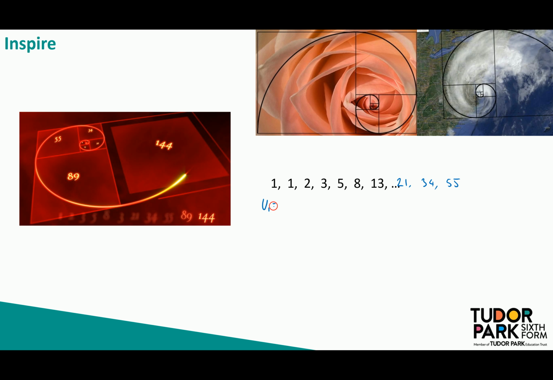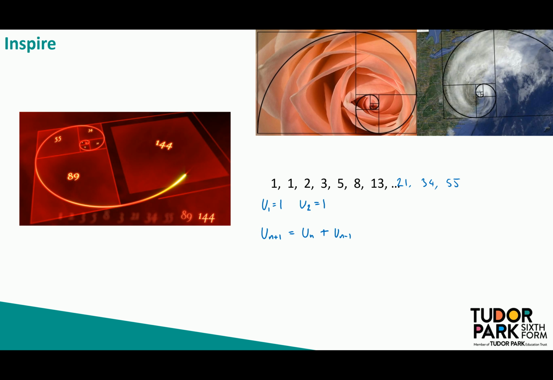a recurrence notation. Now a recurrence notation is where you describe something that happens later by something that's happened already. So I start off by defining the first two terms in this case, so u1 is 1 and u2 is also 1. And then I set up my recurrence relationship to generate that next term in the sequence. To generate u of n plus 1, you're going to need to add together the previous term and the one that came before that one. So the next term in the sequence is the previous term and the one before that added together.